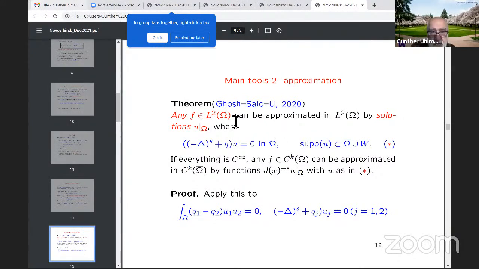So this is also very different from the standard Calderon problem, because it is not true that you can approximate any L2 function by harmonic functions. Actually, the complement is infinite dimensional. But this is true for the fractional Laplacian because of the non-locality. So the non-locality helps. The fact that the operator involves long-range interactions gives more information.